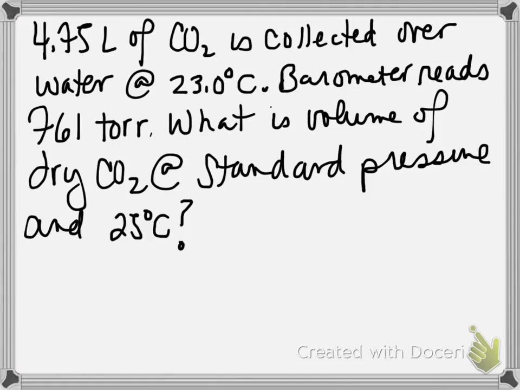Sample problem for you to do on your own. 4.75 liters of CO2 is collected over water at 23 degrees Celsius. Barometer reads 761 torr. What is the volume of dry CO2 at standard pressure and 25 degrees Celsius? So not STP, but standard pressure and 25. Go. Okay, so the raw answer then is, drum roll, V2 equals, and if you haven't done this yet, hit your pause button now.